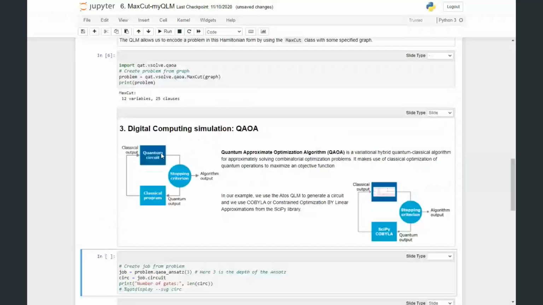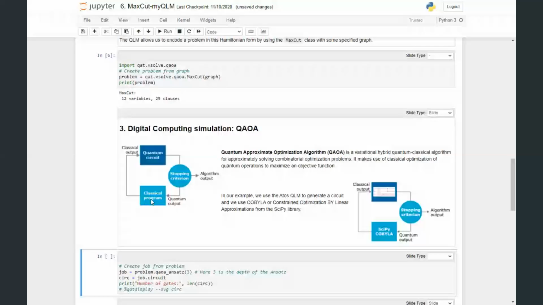This circuit will take some angles as parameters, and I will try to optimize the value of the angles by a classical optimizer to get the minimum energy level. And I will iterate.